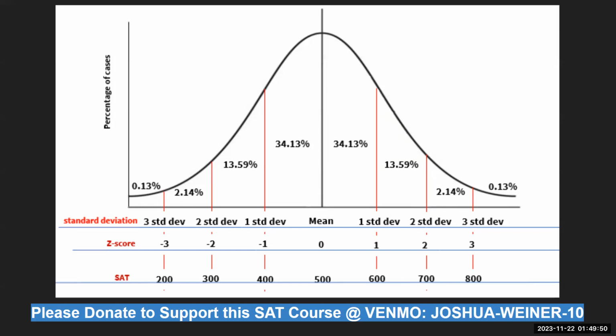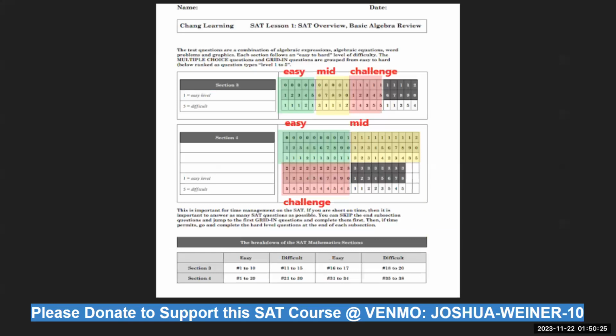The other thing to note is that most colleges want to see a student earn a score of at least 1,000 on this standardized test. So if you're a student working with a tutoring house, say you speak multiple languages, you're very much in need for universities to translate between different scientists, or even in the business world to be a translator. But they still want you to be able to perform on this standardized test with at least a 1,000 score. So your first goal for the SAT should be to get above 500 in both math and ELA, if you're going to include it in your college portfolio.